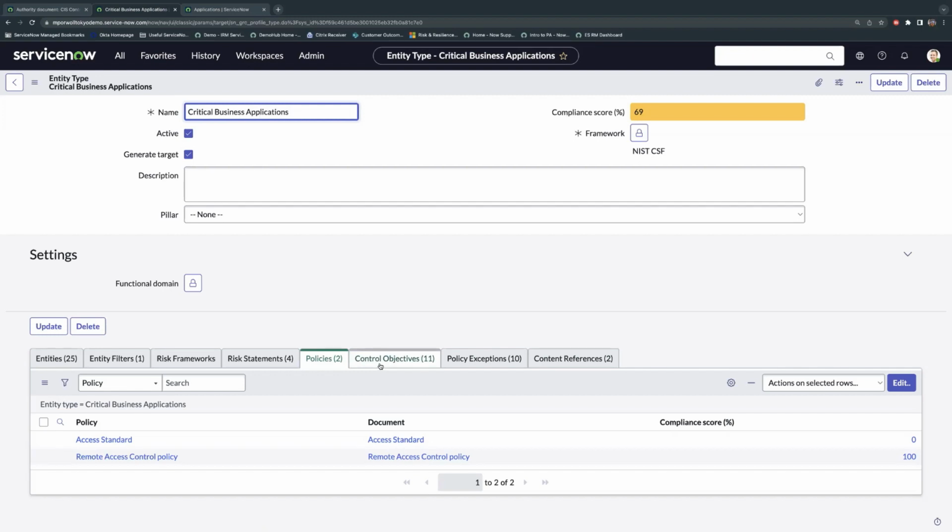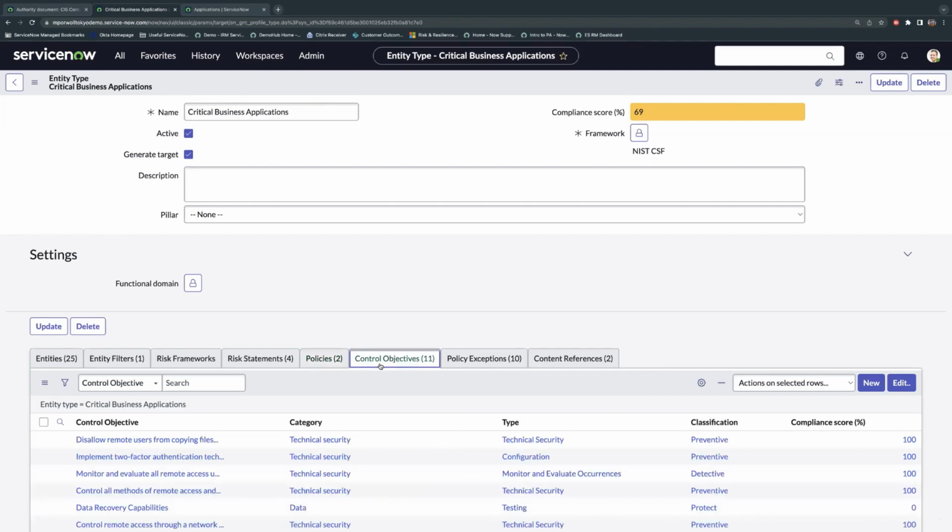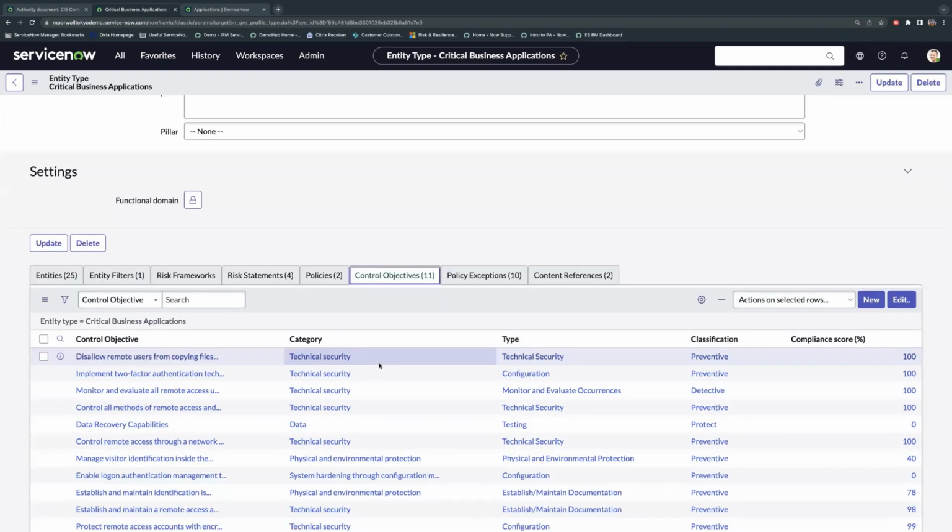So for today's example, we didn't do the full mapping because we didn't want to overwhelm you. But in effect, what workflow can help to drive, and where you can really start to see a lot of the automation value that ServiceNow IRM provides, is where you can take these 11 control objectives and the 25 entities that are going to be the most important to your business. And you now have a control hierarchy that you can begin to provide attestations to, and that you can begin to schedule routinized testing, evidence collection, and so on and so forth.